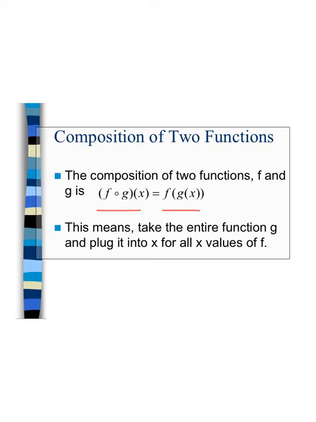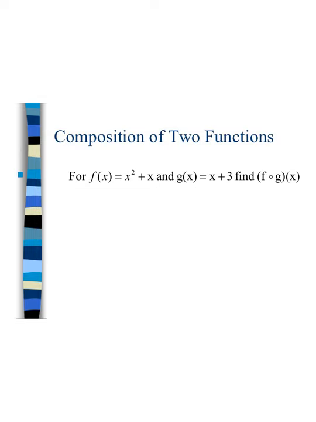And the function that's on the inside is the one that gets replaced into the outside function. So for our first notation, I'm going to take all of g and plug it into f everywhere I see an x value. And then the second one, again, since g is my inside function, I'm going to take this whole function and plug it into f everywhere I see an x. Let's go ahead and take a look at what this actually looks like.